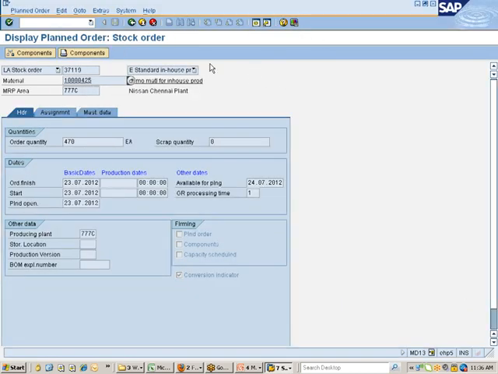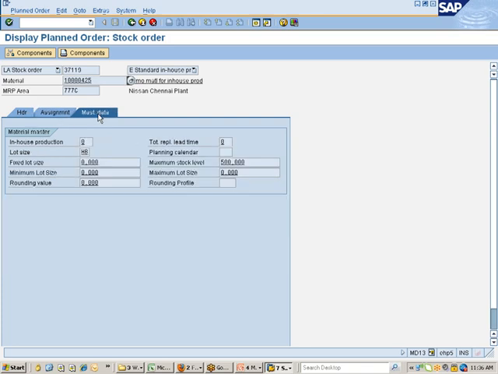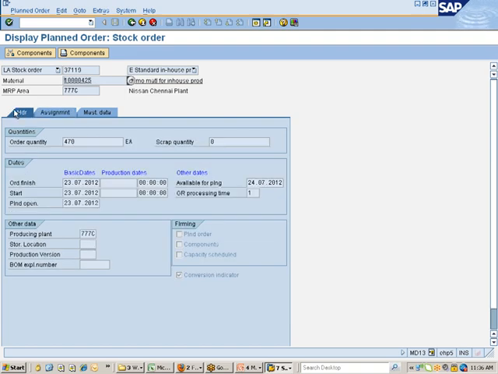Okay, so now you see here it got opened, display planned order. This is how the planned order will be looked at. Transaction code MD13. Okay, you can see producing plant. This is the plant which is manufacturing or producing this one. Order finish date, order start date, planned opening date, isn't it? Assignment, start date, finish date, all these dates are meant for the production purposes. Okay, so this is how it would be used.